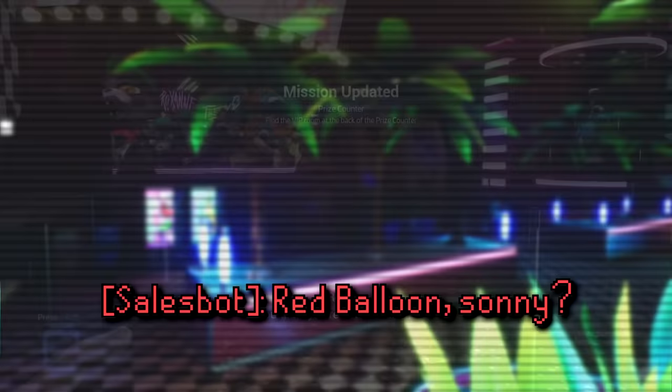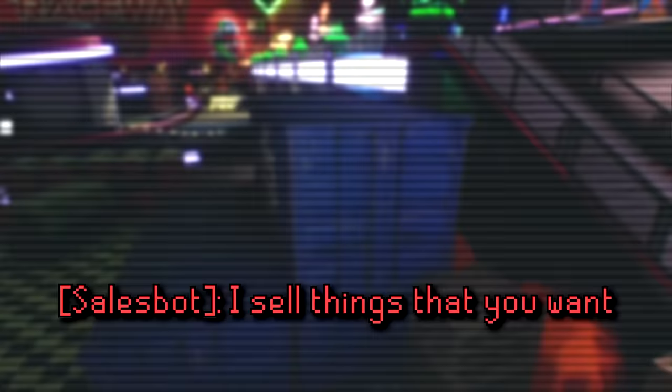Red balloon, Sunny. Buy this. Spend money here. I sell things that you want. No free samples. Sell, sell, sell. Pressure sales mode activated. Keep smiling.